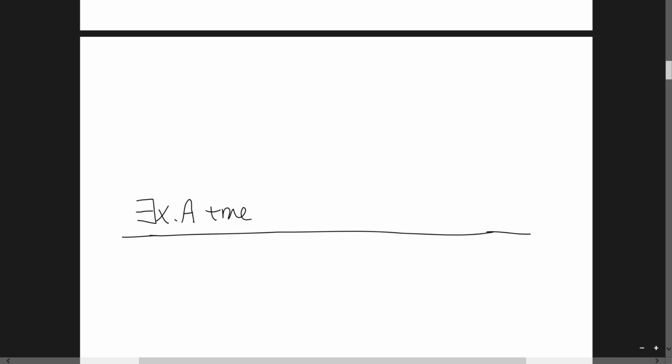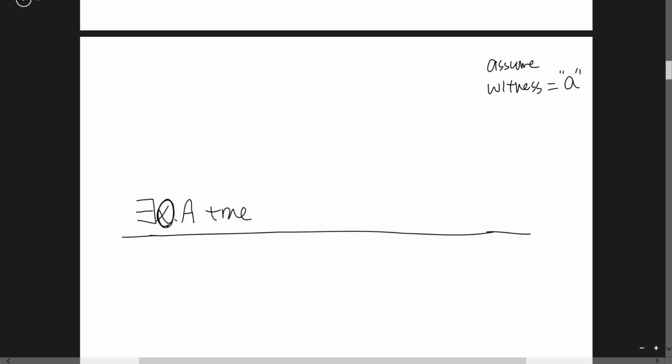And I don't know the actual witness for this existential quantifier. So I just assume that, but I know that there is a witness. So I assume the witness is an arbitrary term A.